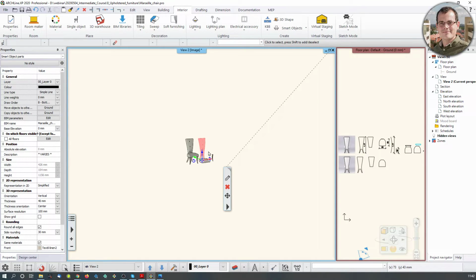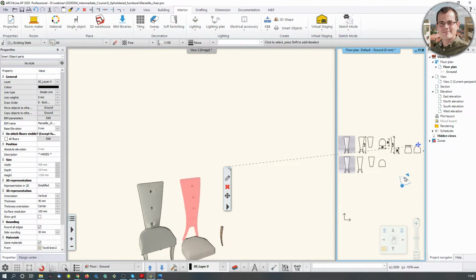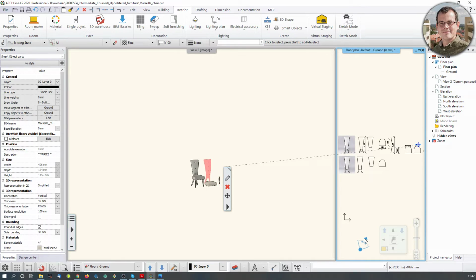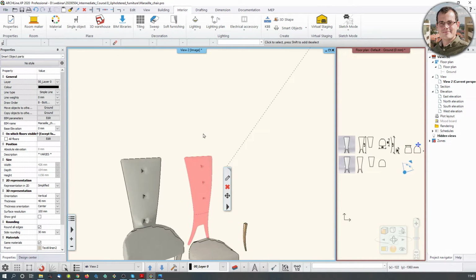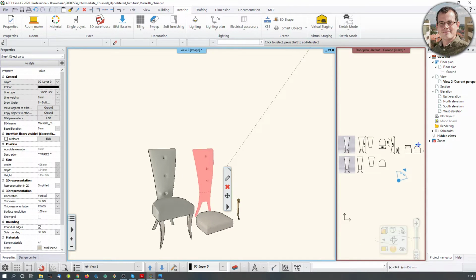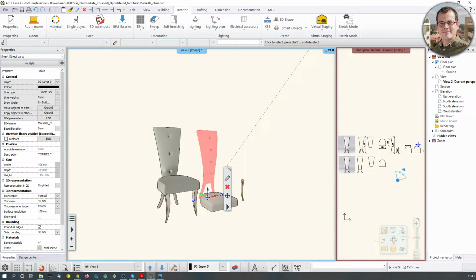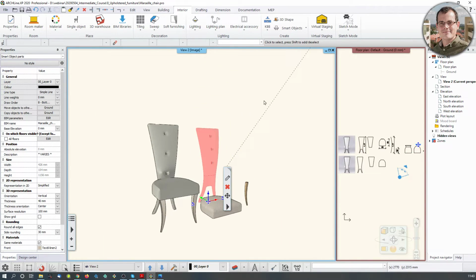Oh, by the way, one tip I wanted to show you before, and I never actually got around to do it. So you know that if you want to zoom in and out, you could be using the mouse scroll, or if you are in a perspective view, you could be using this kind of viewer, so you could be dragging it wherever you want. If you are very, very far away and scrolling in might take long, then hit the shift key, right click, and drag the mouse, and that way you could be jumping back and forth much closer. This is especially important if you are working on large buildings, because then you could be just using this to quickly jump there, and that is the way it's easy to navigate.